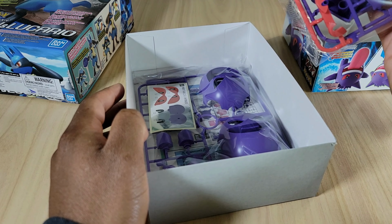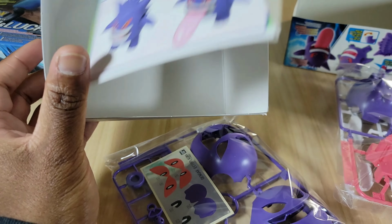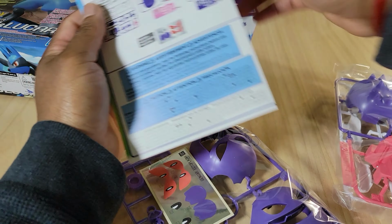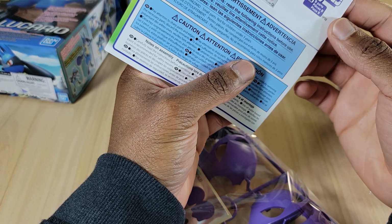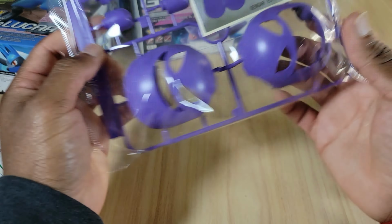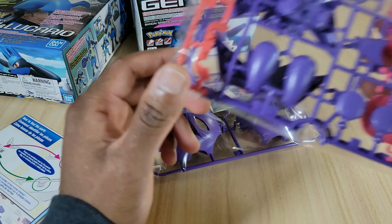Damn, look at this. What is happening here? Oh, it's a whole assembly book. Okay, that's cool, I guess. All right, so what comes in the box is a model kit so you can assemble him. Those are the pieces. You got the eyes, you got the side eyes for whichever way you want him to look, I guess. And those are the feet. Gengar ectoplasm from Bandai. Cool. Teeth parts, back part, head part, tongue.